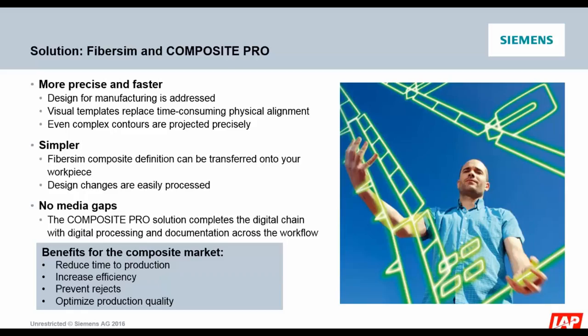The great benefits are that you can optimize the process sequence and your production quality. In the manufacture of practically all hand layout composite parts, you can work faster, more flexibly, and more precisely than with mechanical templates or other aids for measuring and positioning. Customers report to us a fast, simple, reliable, and cost-effective solution that helps them to speed up their production by 25% or more.